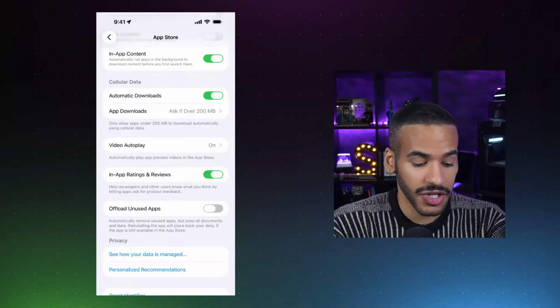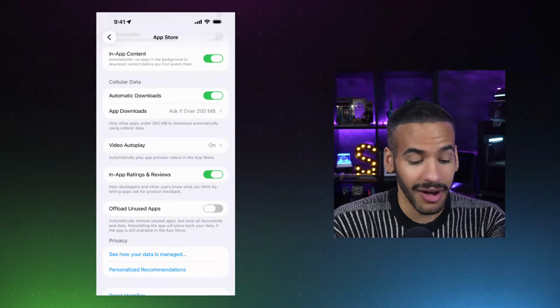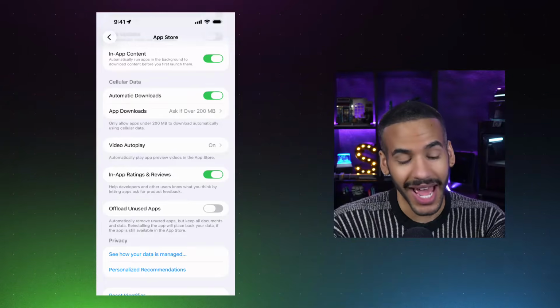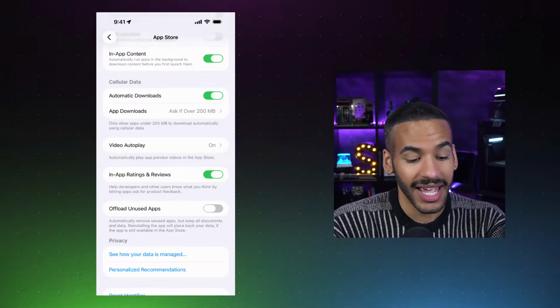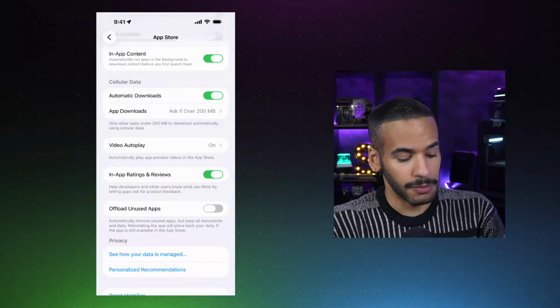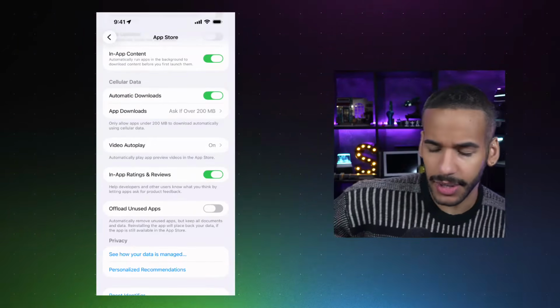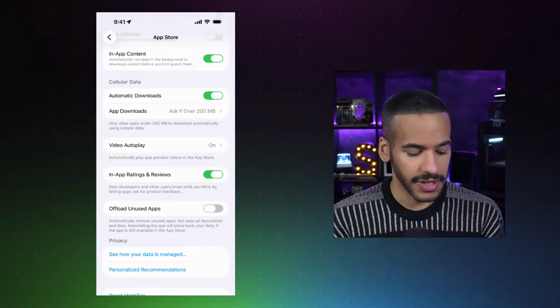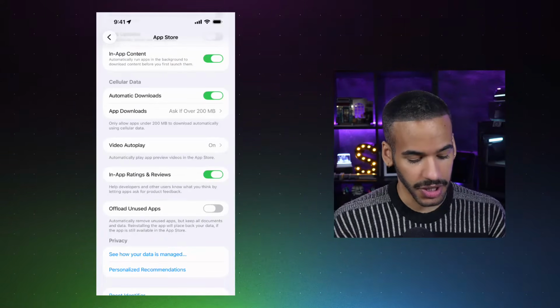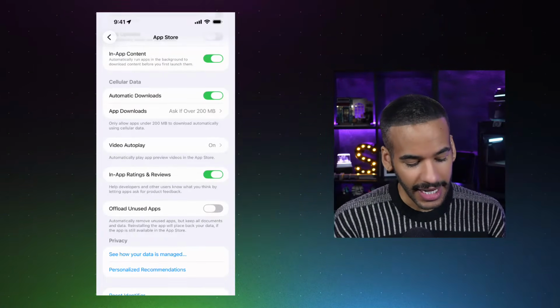The next section, this is the section that we were talking about, is Offload Unused Apps. And you'll notice that I have mine turned off. Now, when it comes to Offload Unused Apps, it's important to understand what's happening here, because there are two portions of an app.